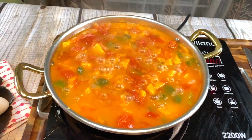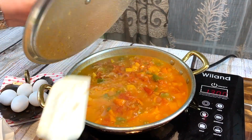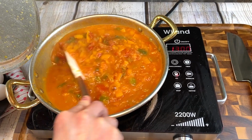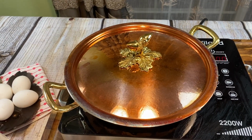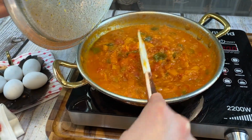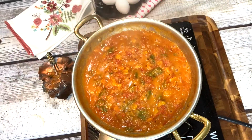And actually, that is one sign that tells you that your meal is pretty much ready, when you will notice that it becomes thicker and less watery. When you run your spatula on the bottom of that casserole dish and you see the bottom of the casserole as you pull your spatula through the vegetables, that's a clear sign that you're close to the end. Looks like my vegetable stew has thickened up, and now it's time to put the eggs inside.